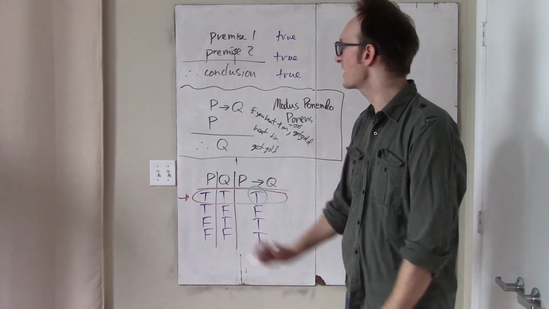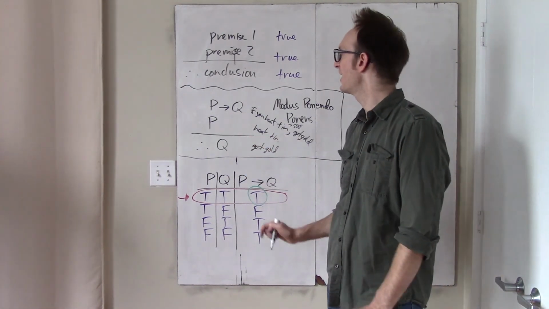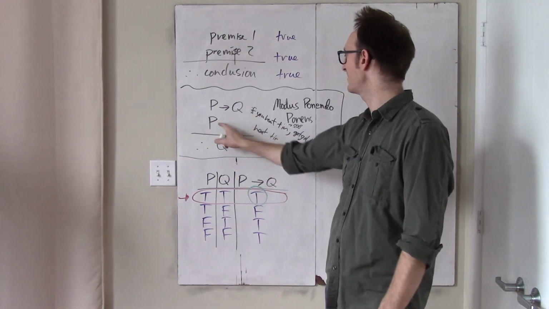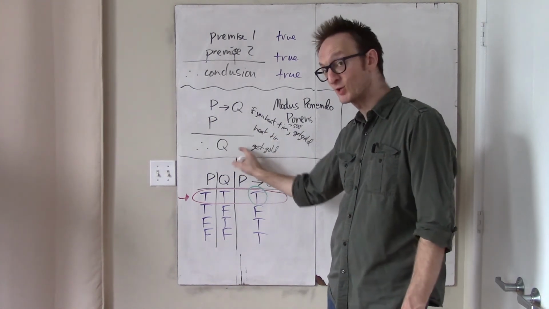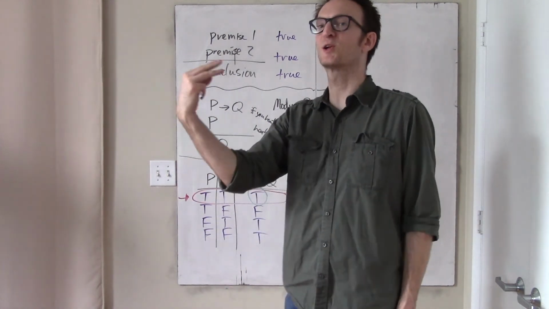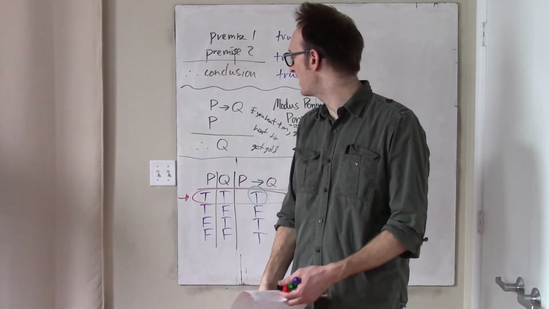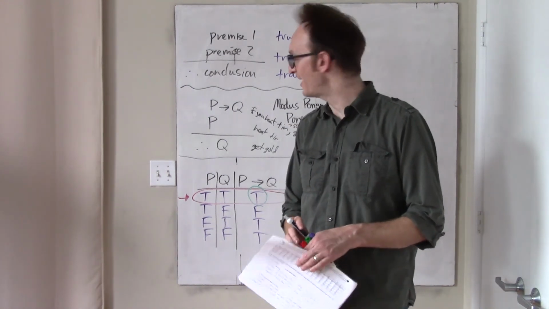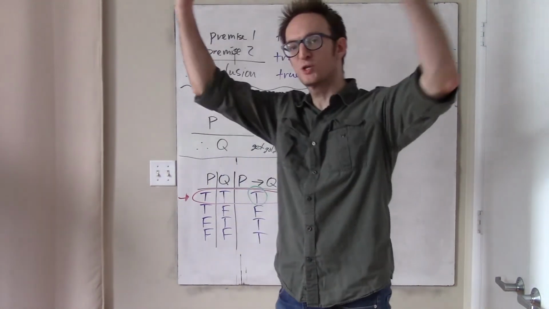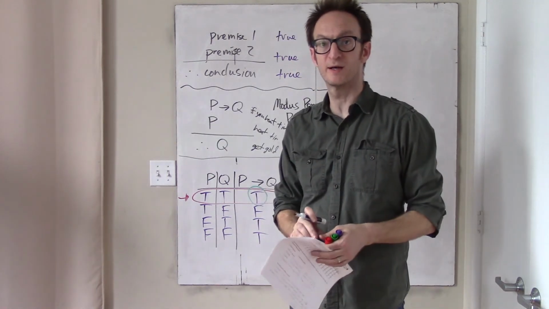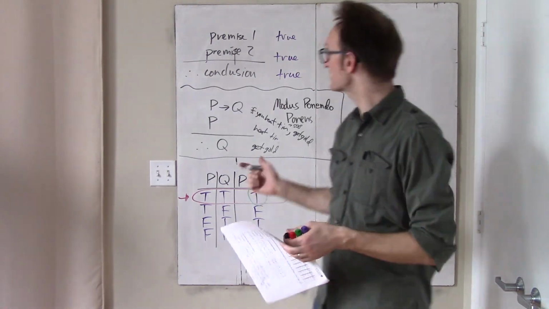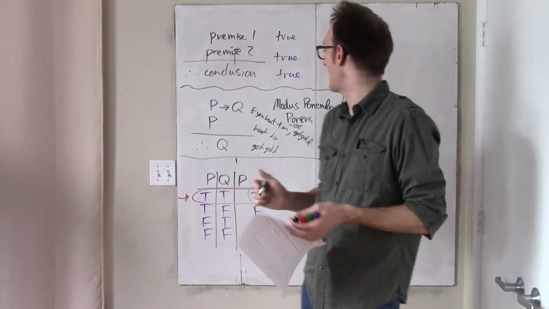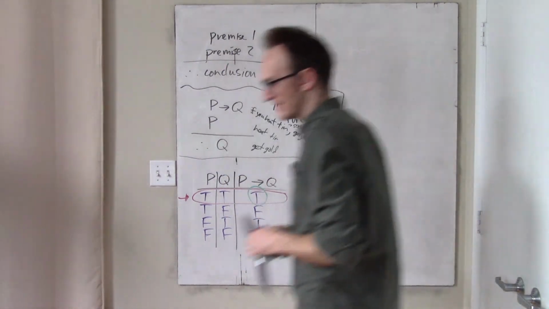But that doesn't change the validity of the argument. This premise is false, and maybe this one is true, and I can get a false conclusion. So you can get a false conclusion by following a valid argument. It's not some kind of omniscient, all-powerful technique. It depends on the propositions being true, but if you feed it something true, then you will get something true back. I hope I made that point clear.